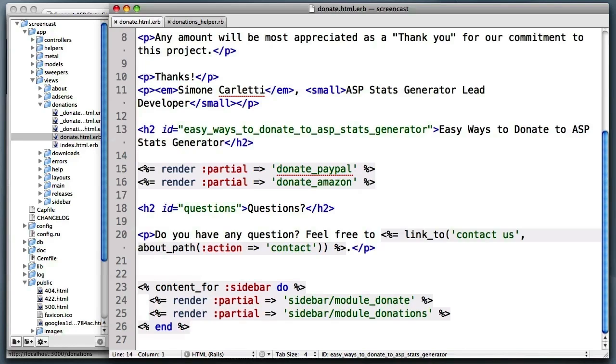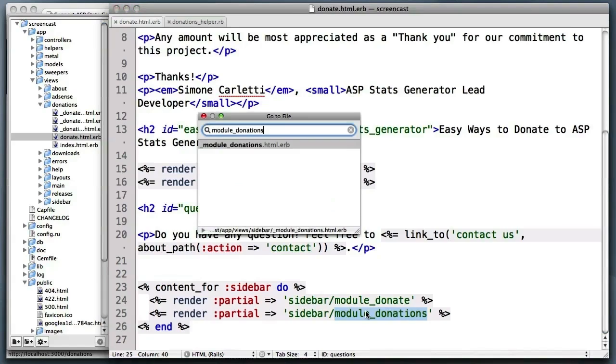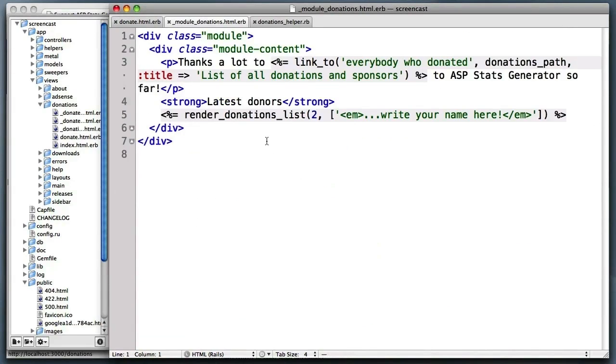The HTML code of that box is contained in the partial module_donation, which in turn uses a method, a helper, to print the content. And the main culprit is that HTML is exactly within this string, as well as within this method. Unfortunately, this method was not covered by the tests, the reason why we haven't discovered it when we ran the test suite.